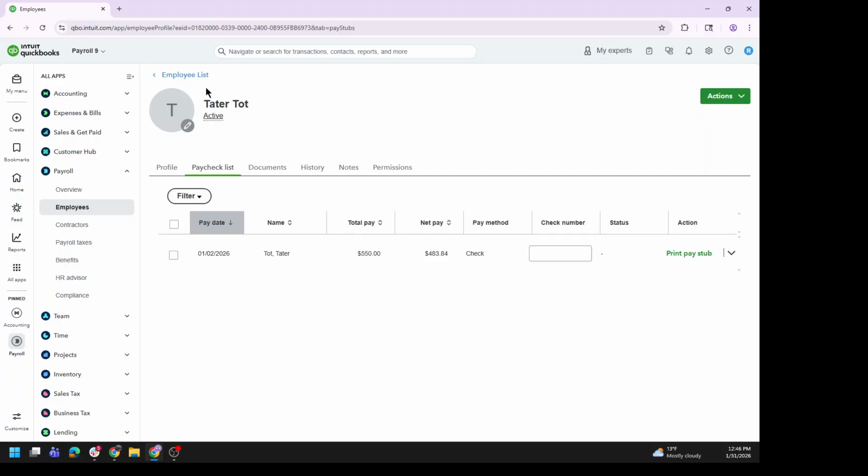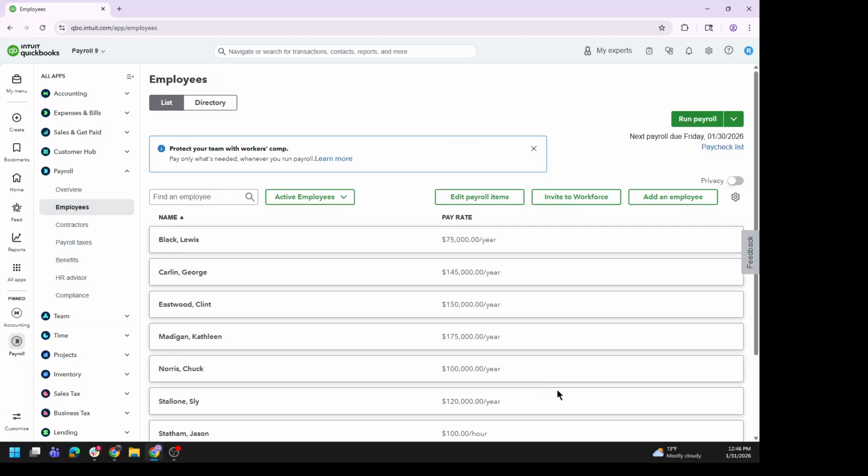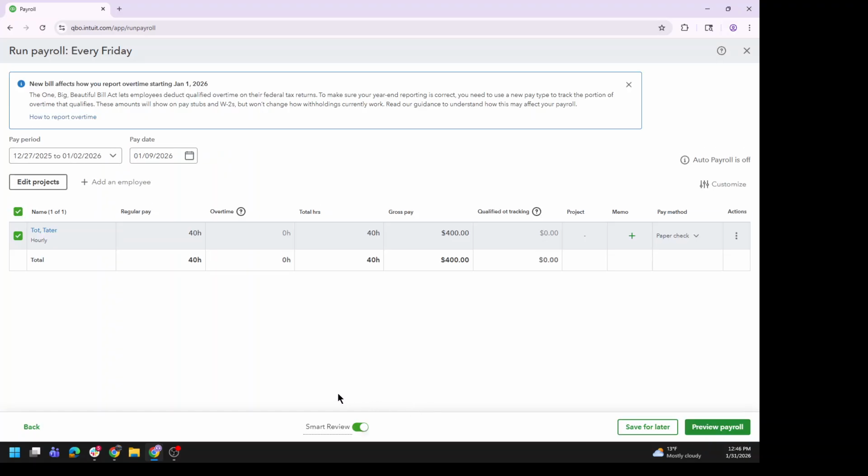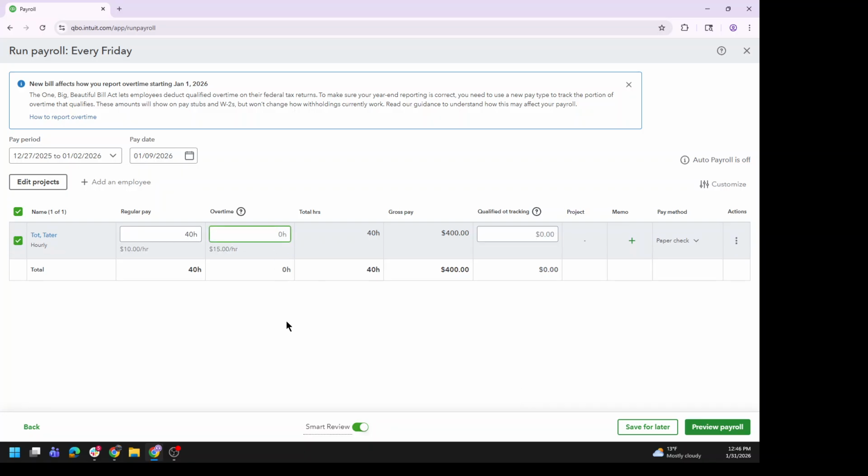All right, so let's go ahead and run payroll. Pay dates in place, pay periods in place. We're not going to worry about the particulars on that. Once again, we're going to give them 10 hours overtime. Pay special attention over here to the qualified OT tracking.